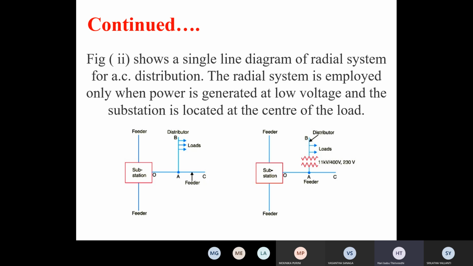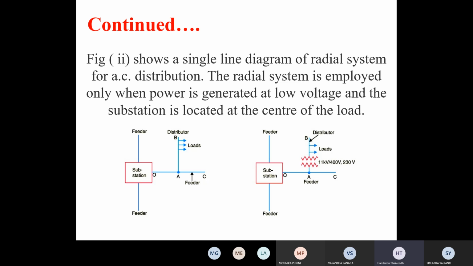So here, as usual, OC is the feeder and AB is the distributor. In the feeder there is no step down of the voltage. Only in the distributor will the voltage be stepped down from 11 kV to 230 volts or 400 volts. Why? Because this transformer is nearer to our houses. These are our houses, and look at the different loads. Tappings are there in the distributor; in the feeder there are no tappings. You cannot take supply directly to consumers from the feeder. You can take supply from the distributor only.